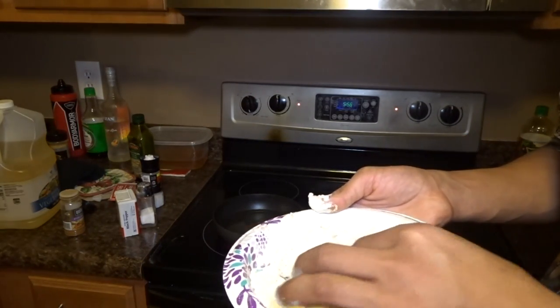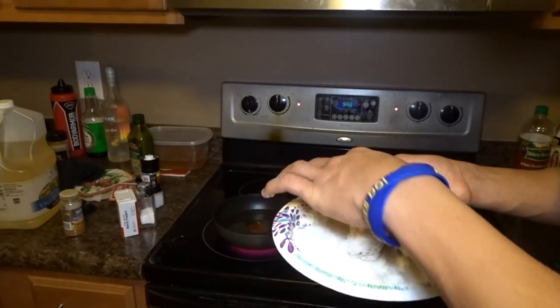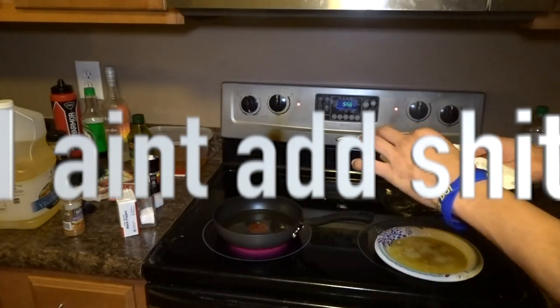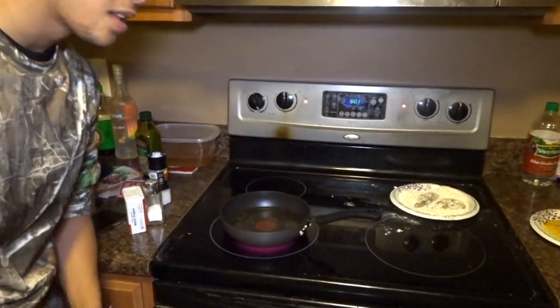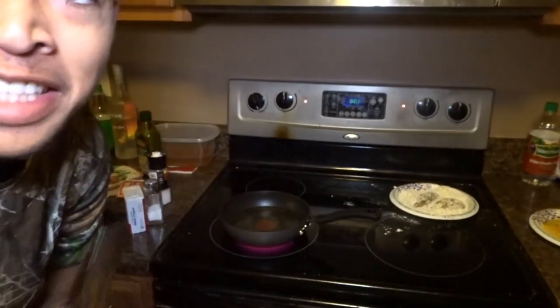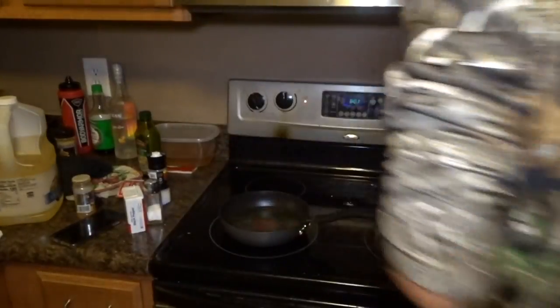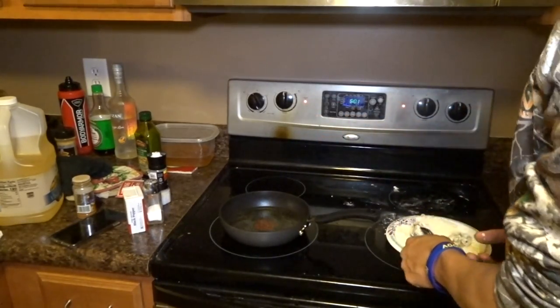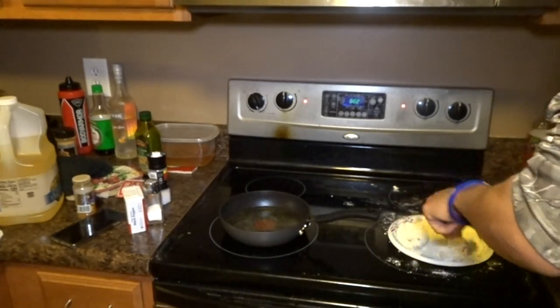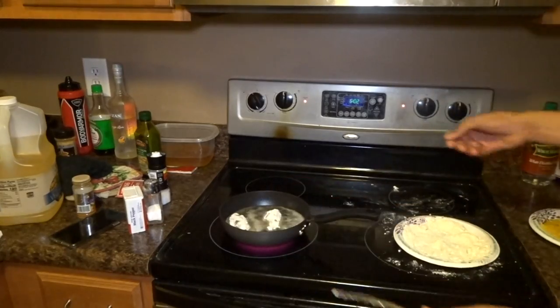Got some regular flour that I had, already seasoned up - my parents had some for fried chicken the other week so I didn't have to make the flour, just had to add a little bit of my own flavor to it. Can't tell y'all what that is but got that ready to put it into the oil. You can hear that sizzling - that means it's ready. Got the meat over here, coating one more time, making sure these are good and saturated with that flour. Put that in there - see that popping? Let's turn that down a little bit.